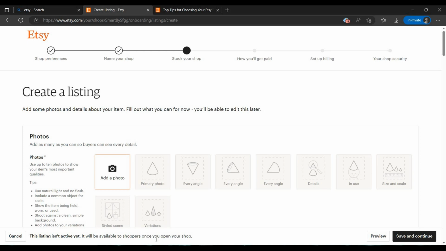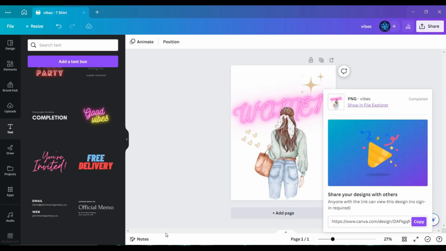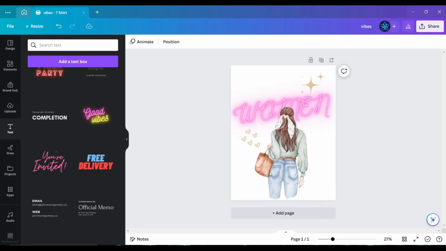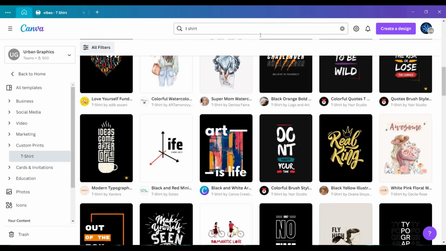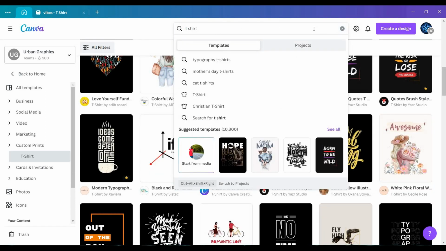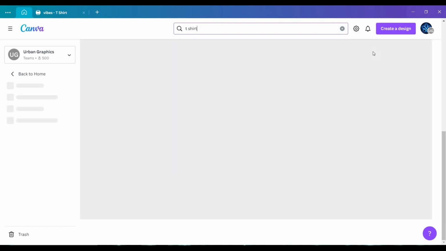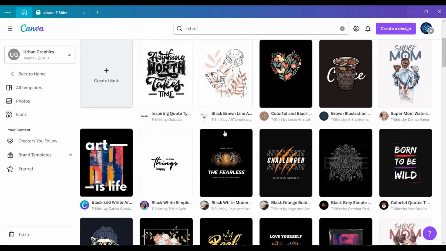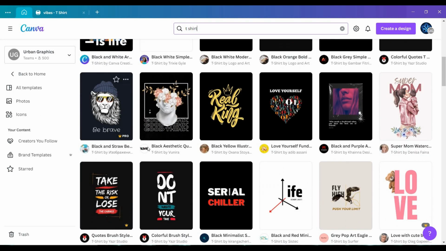If you want to create a t-shirt design, you have to go to Canva. I am opening the app. Let's see, here I have created a design. You can create a design by searching for templates here. Canva will provide you a free template, or you can buy their pro version and enjoy it. It is the pro template.